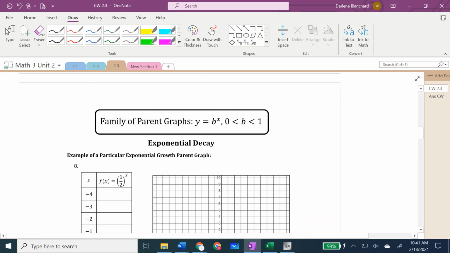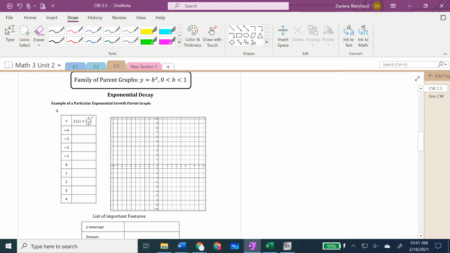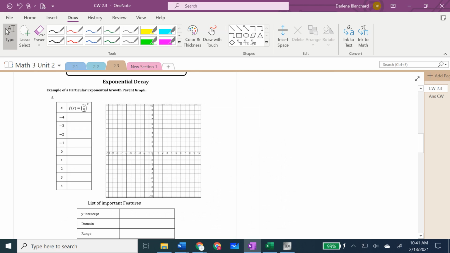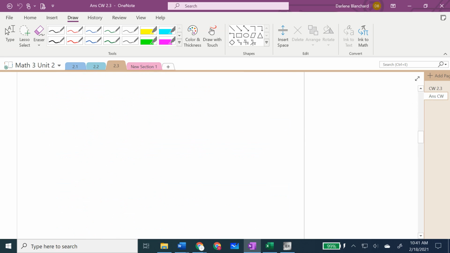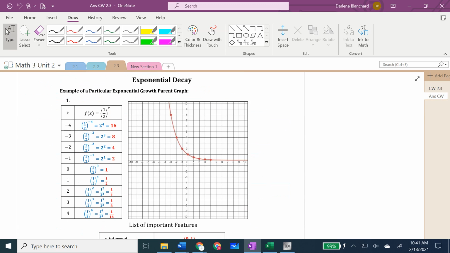Okay, continuing on. Now, exponential decay. I'm going to have to do this faster than I really wanted to, but we did do growth already. So I'm going to show you that you have answers attached to your classwork. Some of you have already done this and turned it in. This is what we wind up getting. And I want you to do this on your own before you turn this in. But you can see that you've got all the answers you need. But think about what you're doing.